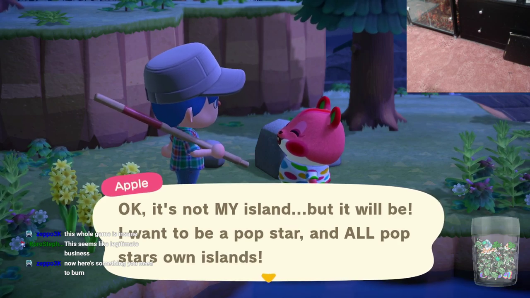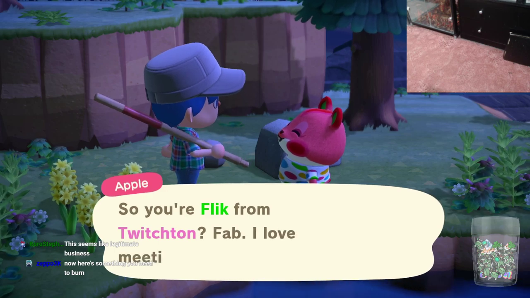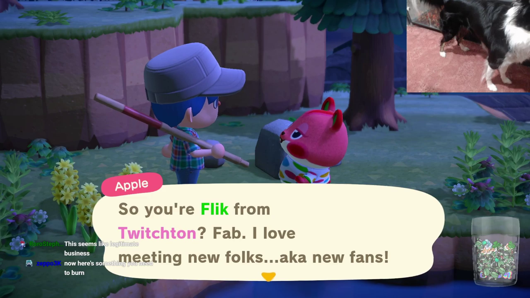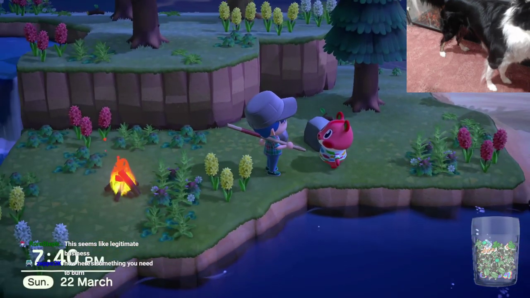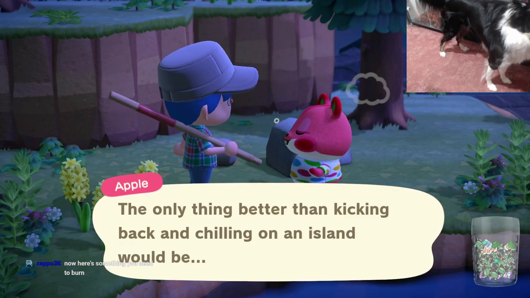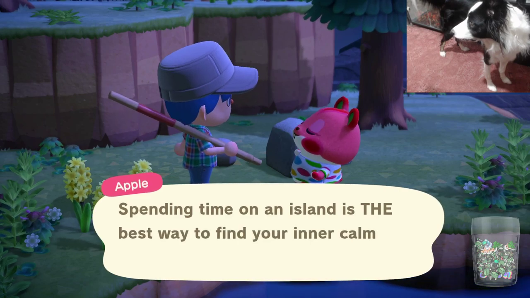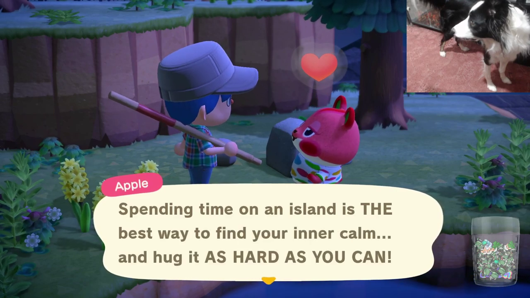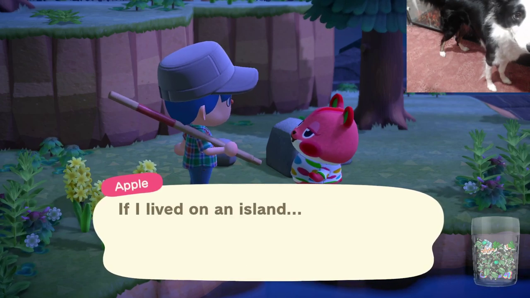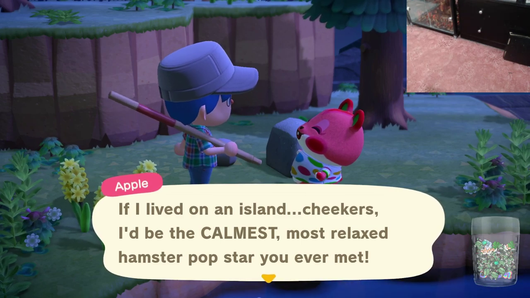Not my island, but it will be. I want to be a pop star in all pop stars' own islands. Oh, she's self-absorbed, I'd say. I've got anything else to say? The only thing better than kicking back and chilling on an island would be to do it forever. Spending time on an island is the best way to find your inner calm. And hug it as hard as you can. If I lived on an island, cheekers, I'd be the calmest, most relaxed hamster pop star you ever met.